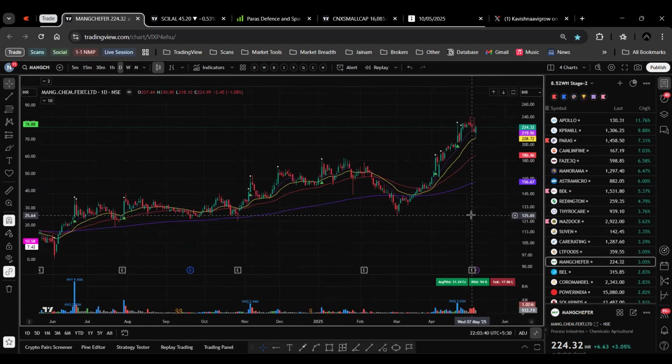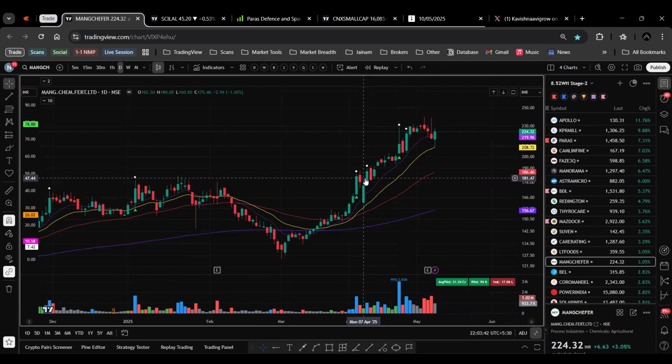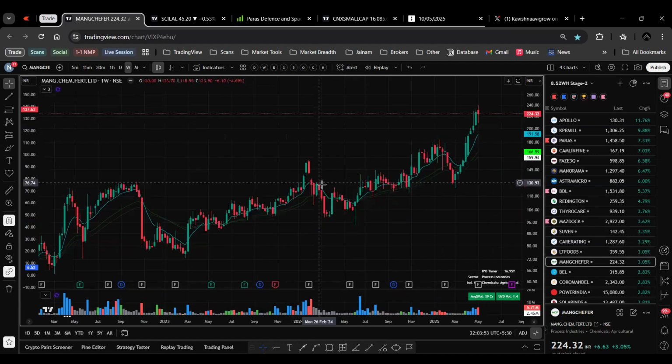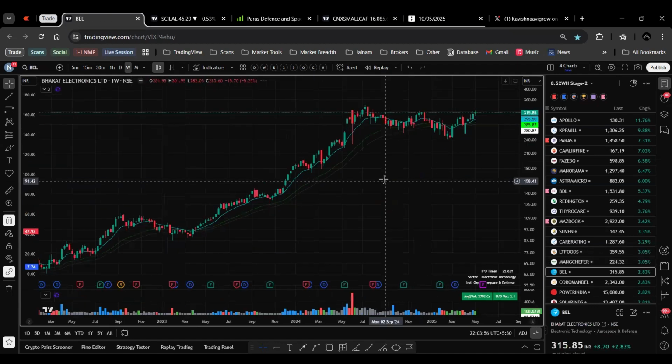And even if it forms a base, I don't know if I will trade it because on the daily frame, whenever it moves up, it's forming very small candles. I don't want that. Right. It's group strength. That may be a reason for this stock moving, but yeah.